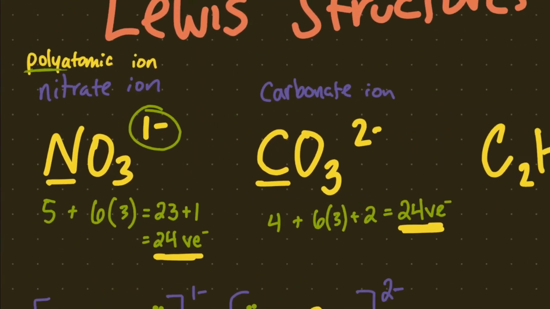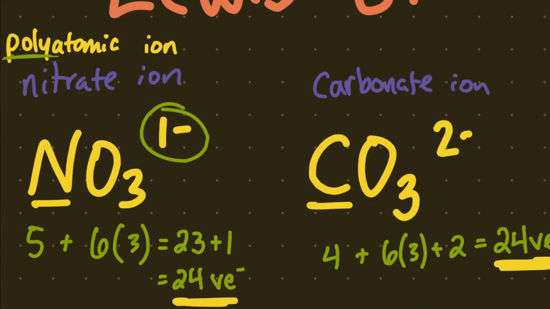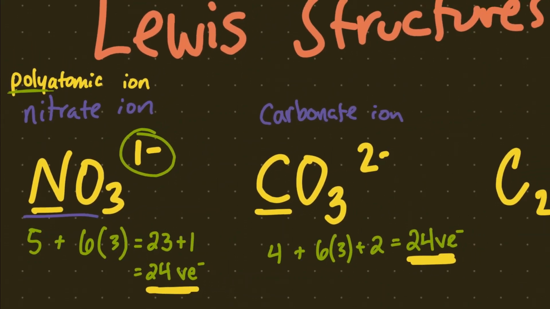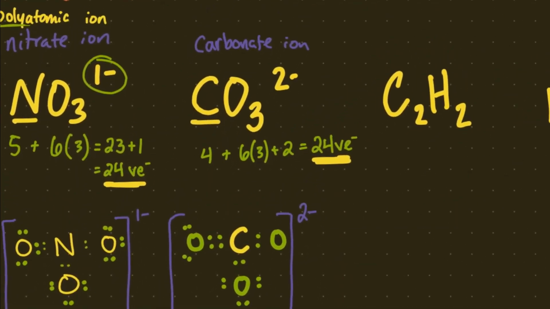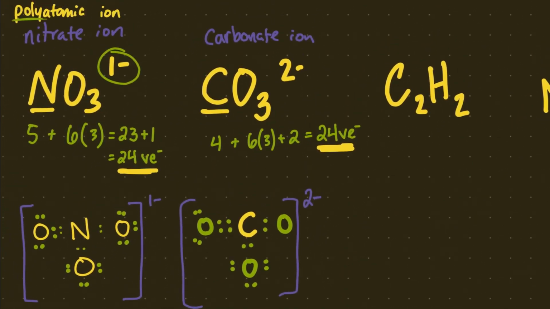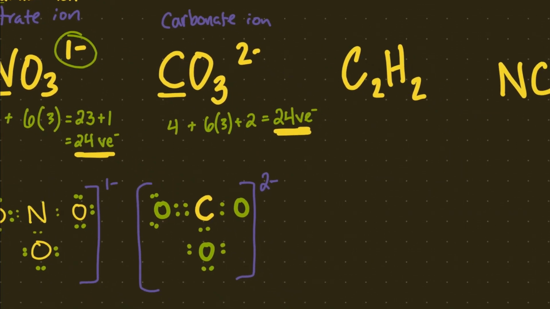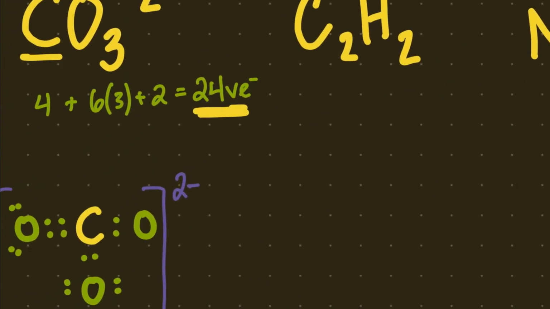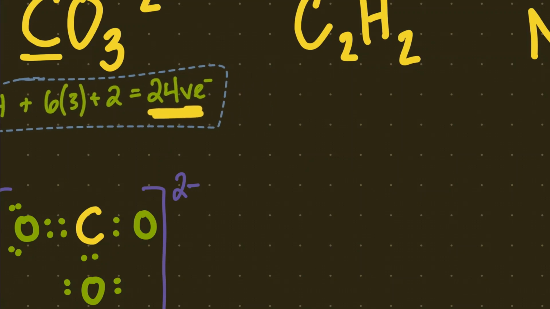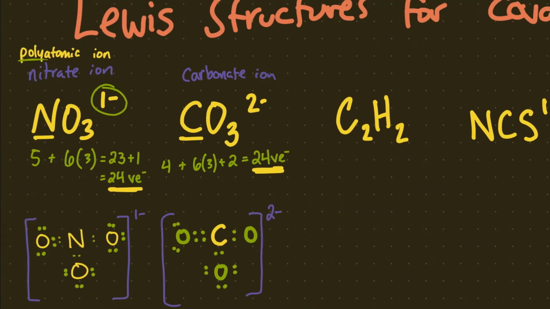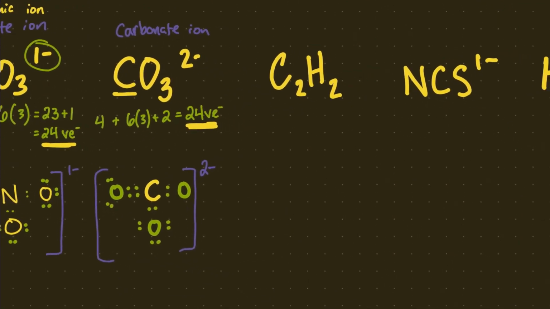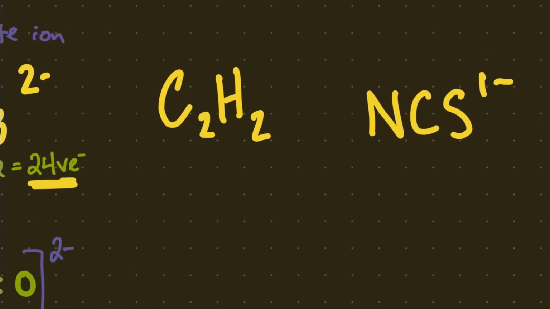When I was in chemistry, we got a big long list of these polyatomic ions. We had nitrate, carbonate, carbonite, nitrite, hypochlorite. It was, I don't know, a list of 12, I think, and we had to memorize them. Then we got quizzed on it, but times have changed since then. I'm not going to ask you to memorize any polyatomic ions. In fact, you're going to get a list of polyatomic ions on any quizzes. So that's kind of nice. You don't need to memorize the charges or anything.